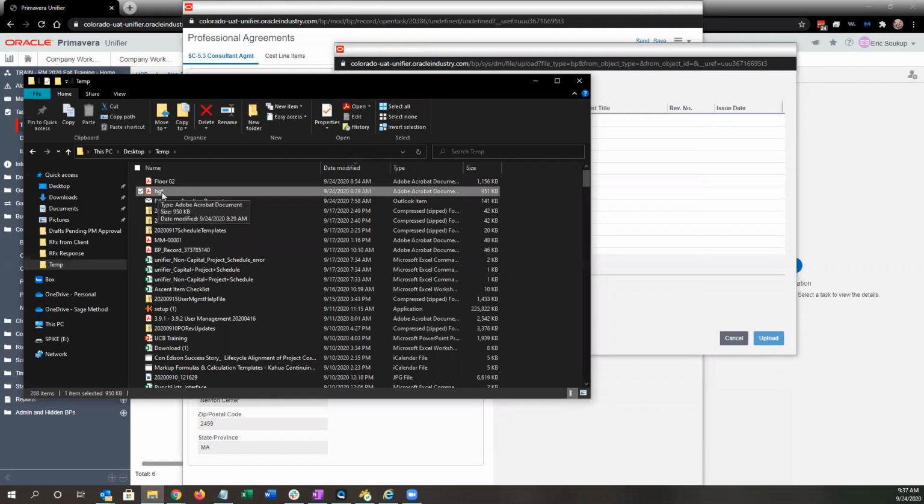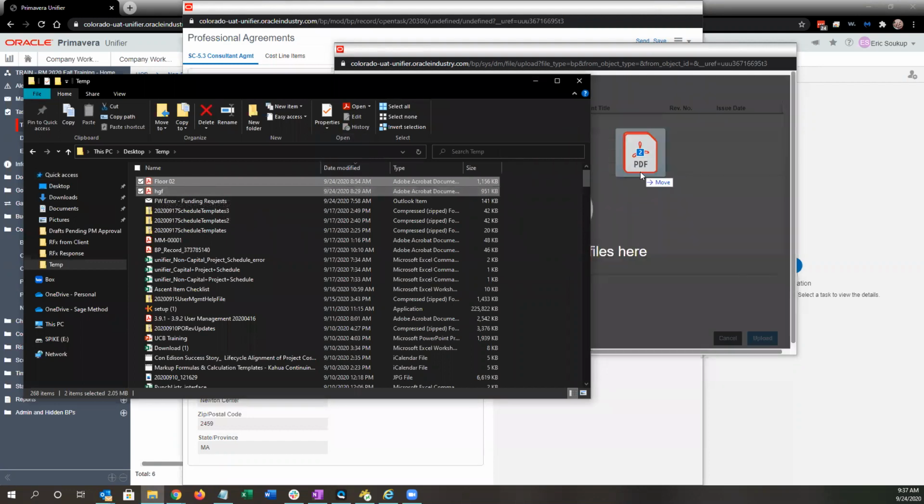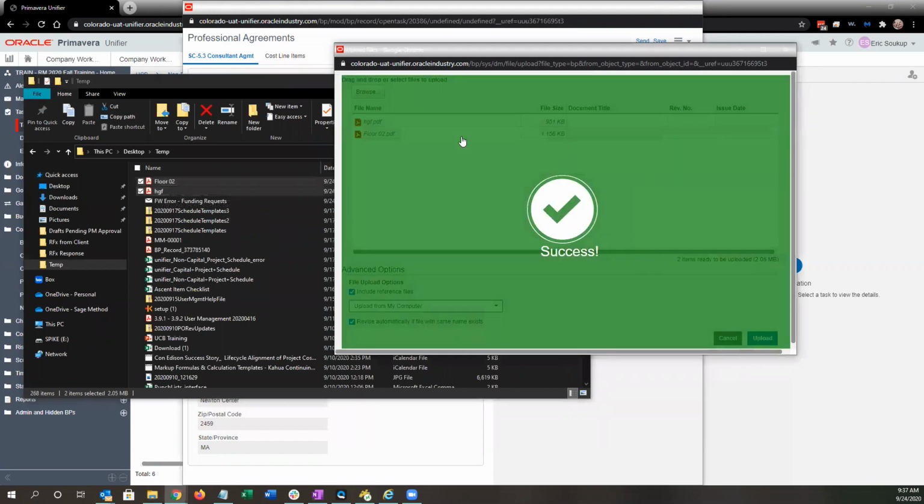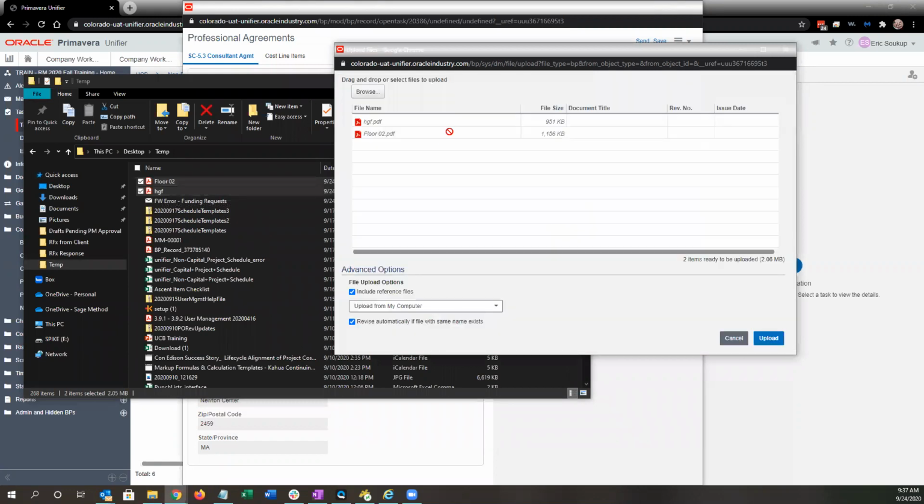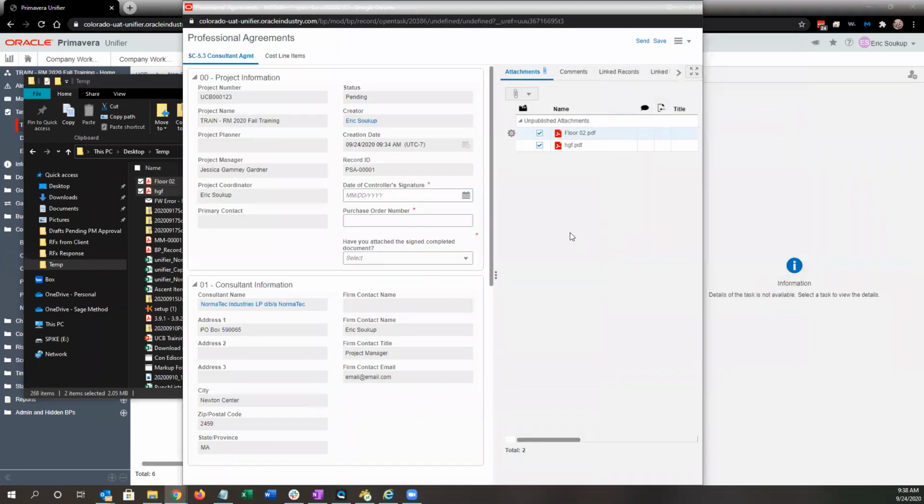So we're going to pretend this is my signed agreement and PO. I'm selecting both of them. I can just drag them over and drop them, multiple files at once, and then click upload. Don't need to change anything else. Once I've done that, they show here in my list of attachments under the tab.